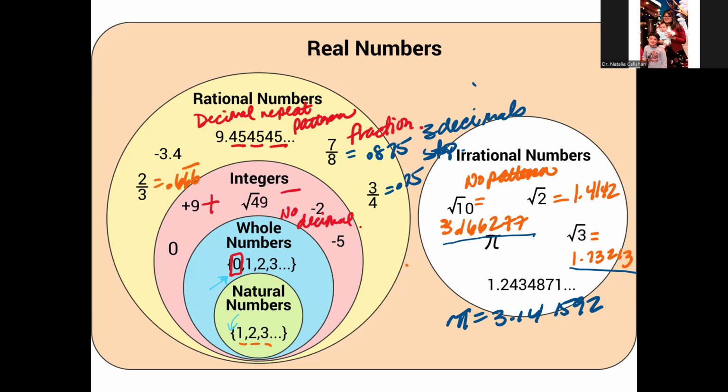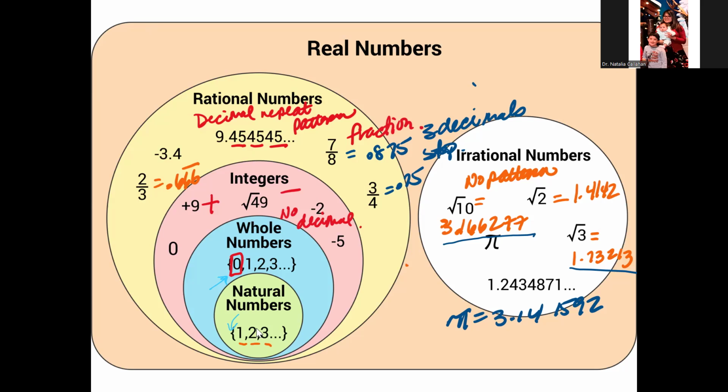But to determine that, you got to convert them into a decimal from a fraction and also from a square root, okay? Square root will be harder to convert because you have to use a calculator. If it's like square root of 2, for example, it's not a perfect square. You will have to use a calculator, okay?